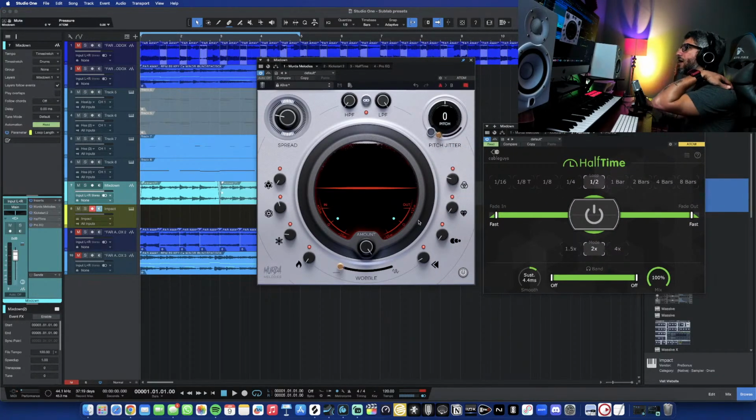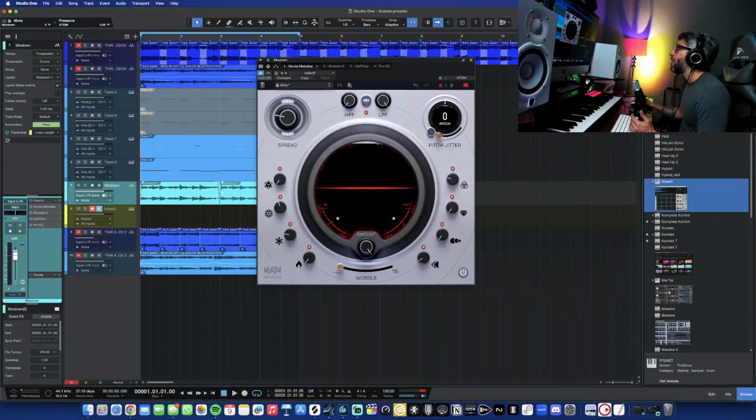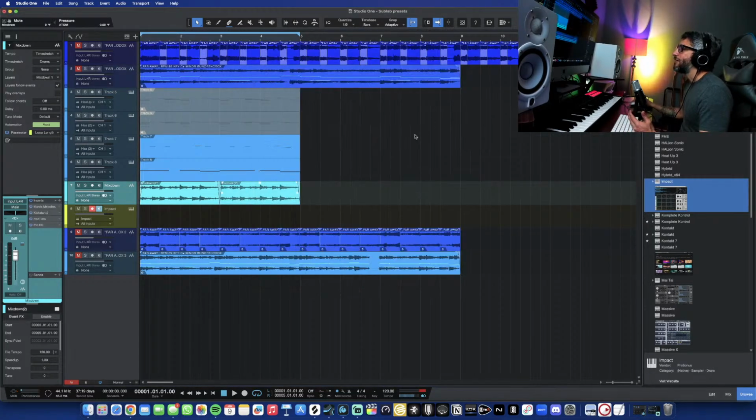There's also the stock EQ, Pro EQ. It's a stock EQ and I love it. Kyle says I like FL. FL is amazing. I've learned a lot from watching FL producers, but I translate it. I look for what they do and try to do it in Studio One, you know what I mean?